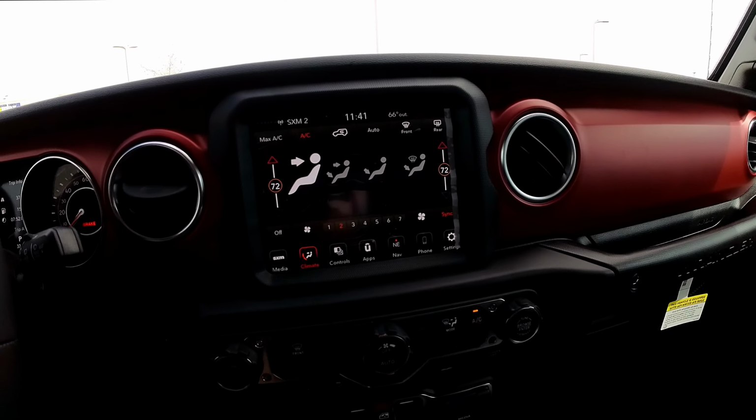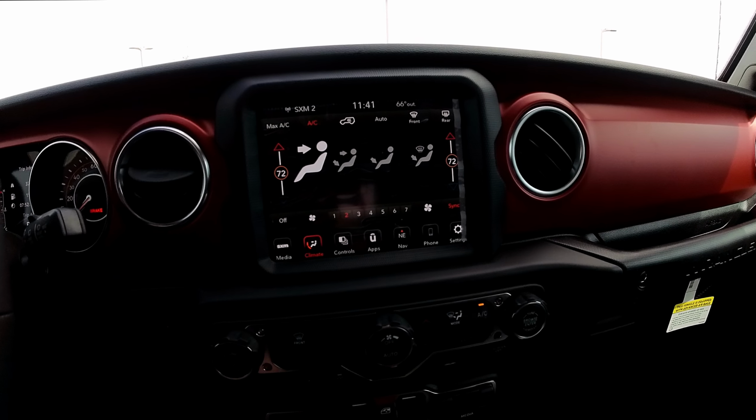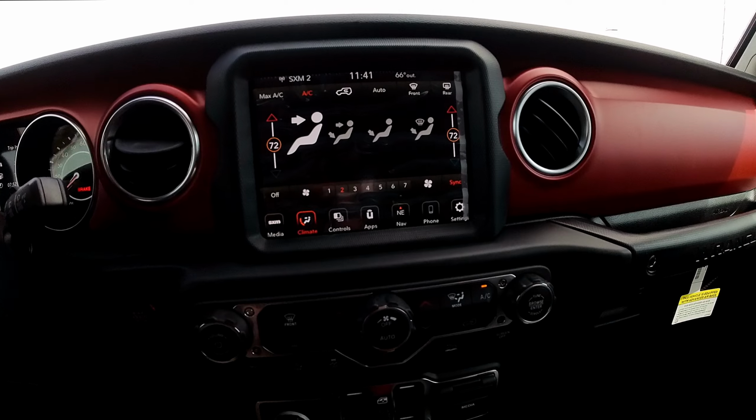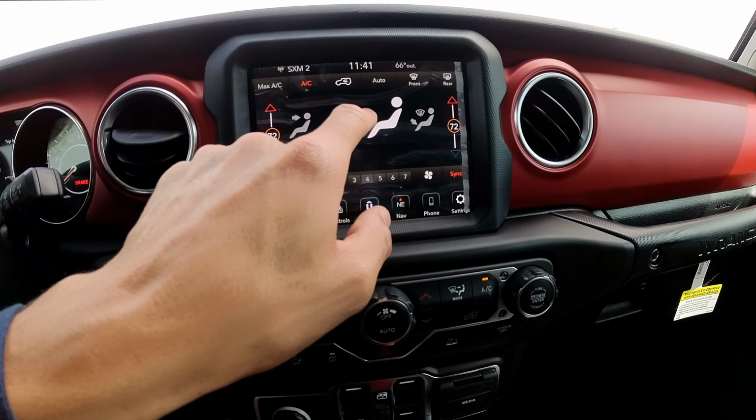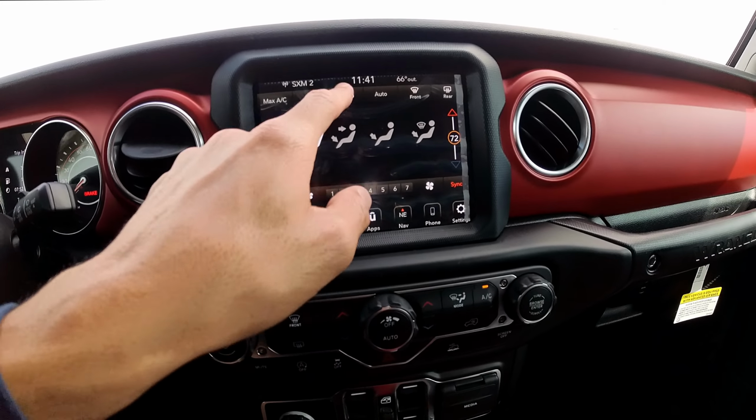One thing, as you continue watching the vehicle, one thing I really like about this car is the way that you can adjust a lot of things, and the way that the multimedia screen allows you to see a lot of the parameters of the vehicle. So when you go in this screen, right now it's already at climate control. I like the way that this screen, this is the 8.4 inch screen, it's really responsive. See, especially when it's on. When it's on, it's much faster. You see that? The way it just snaps back and forth between the different screens.